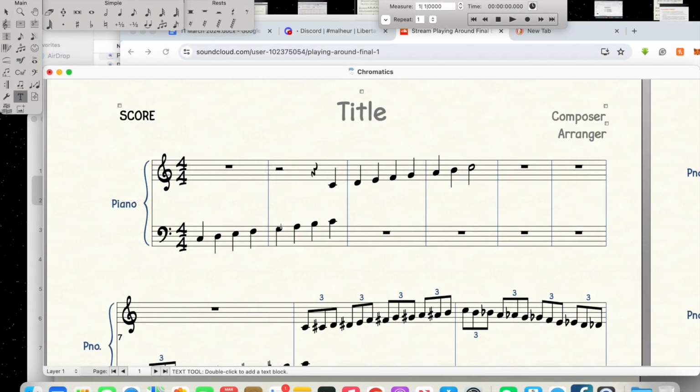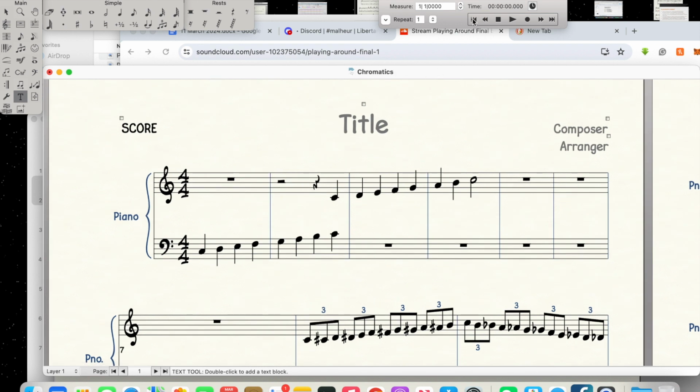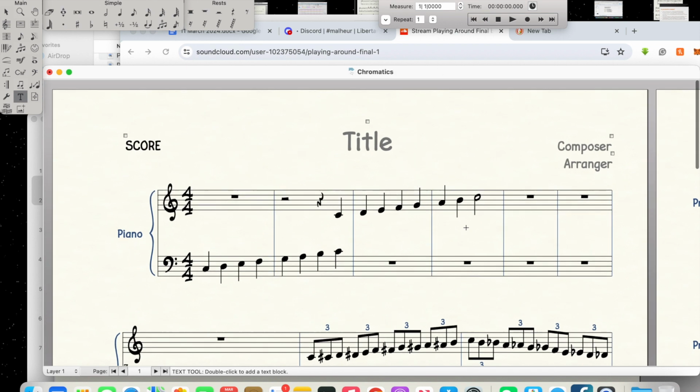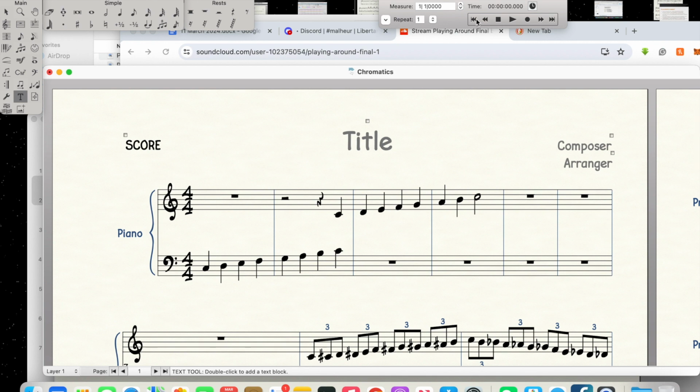So let's look. Here is your basic C scale, and this is what I'm talking about with diatonic. That is a diatonic C scale.